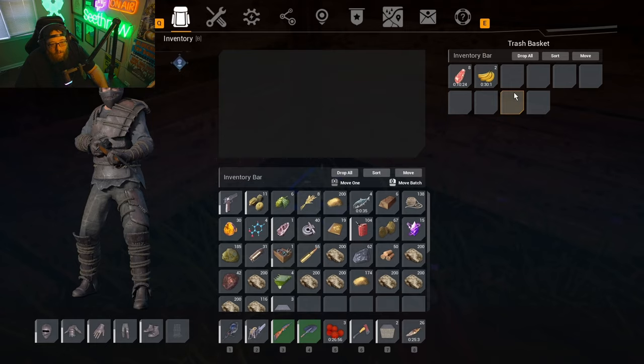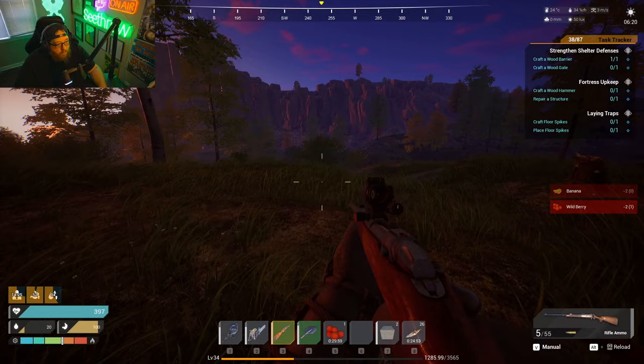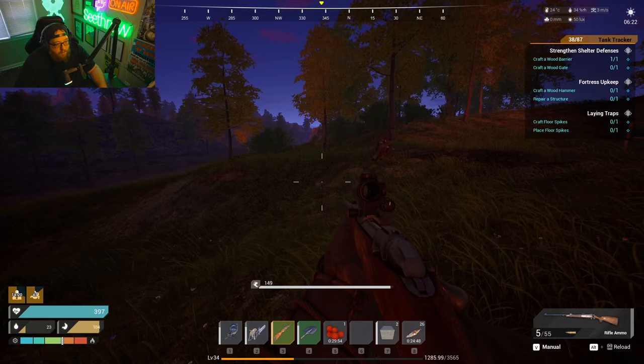A banana. I could eat this banana too, honestly. Hydration's a little low. Eat some nanners, eat some fruit. Alright, cool. Well, I'm gonna head back to the base and get to making some more foundations so we can do a little bit more building here.